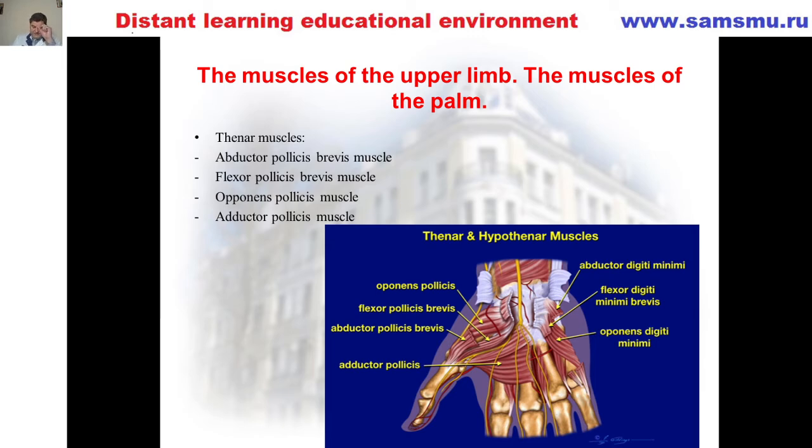In addition to the tendons of the forearm muscles passing on the dorsal and palmar surfaces of the hand, there are short muscles of the hand proper which arise and are inserted in this part of the upper limb. Three groups of these muscles can be distinguished. Two of them, located on the radial and ulnar border of the palm, form the thenar eminence, or thenar, and hypothenar eminence. The third, middle group is situated in the hollow of the hand, palma manus in Latin.